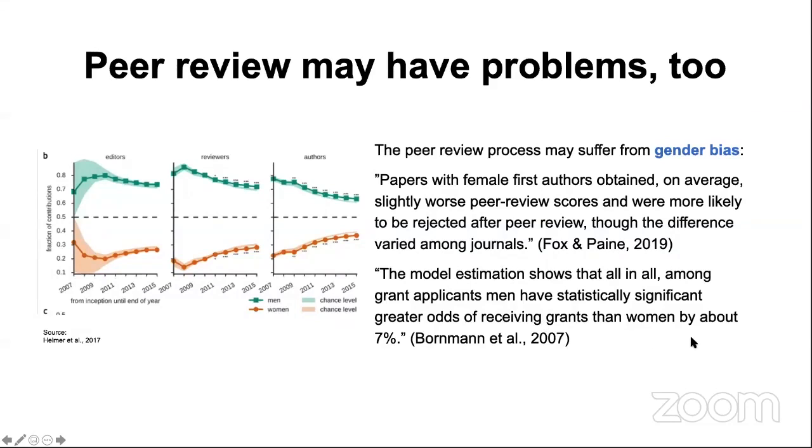Unfortunately, this kind of bias, luckily, can be fairly mitigated through certain solutions. One of the solutions is to do some sort of blinding on the names of the authors so that a reviewer would not be able to tell if the authors are male or female. So I just want to push this issue and really try to raise awareness that there can be biases in the scientific world as well.